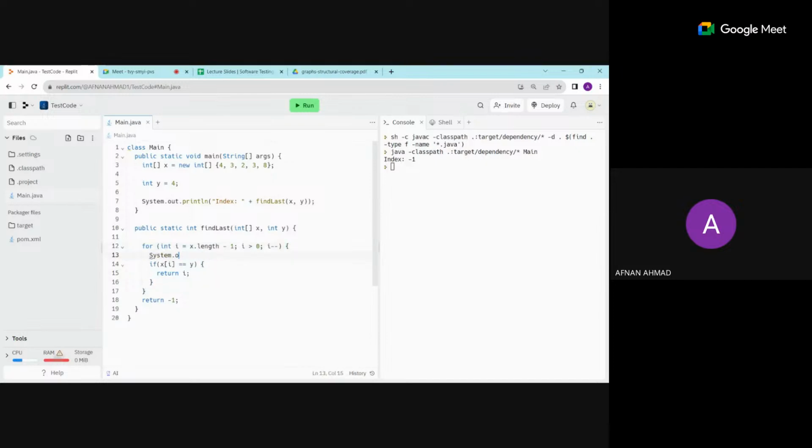So system.out.println. Okay, so what all we have? x is more or less remaining constant, so we can just look from here. X is not changing, so I'll not log that. That's okay. But remember that this is also part of the state, but this is in some sense constant. This memory reference remains constant to this particular instance of an integer array. Okay, so we're not logging it, therefore that's okay.